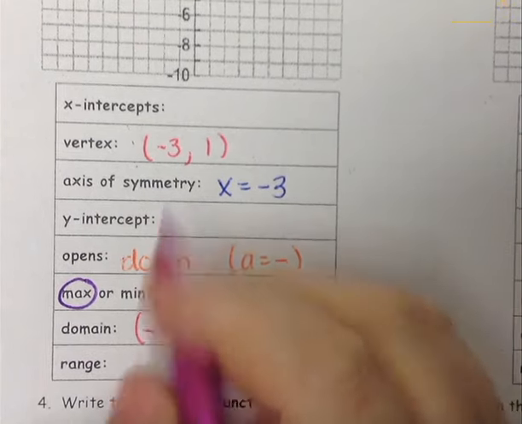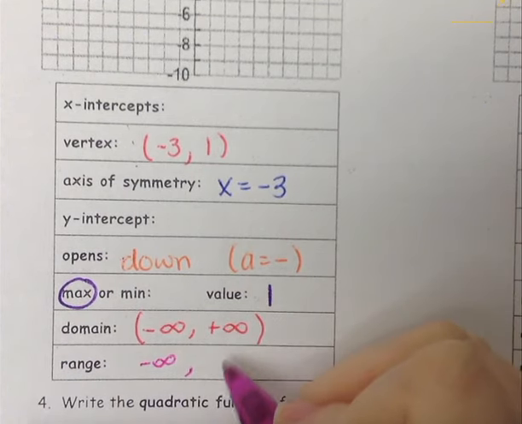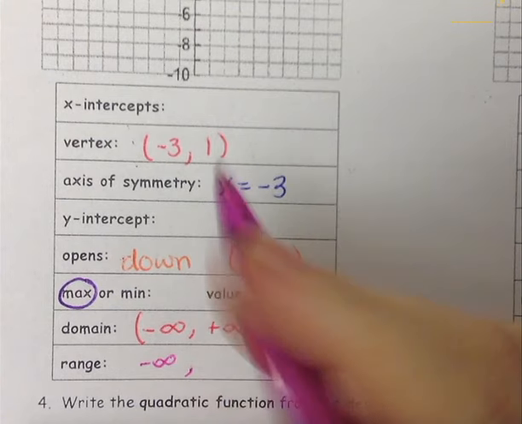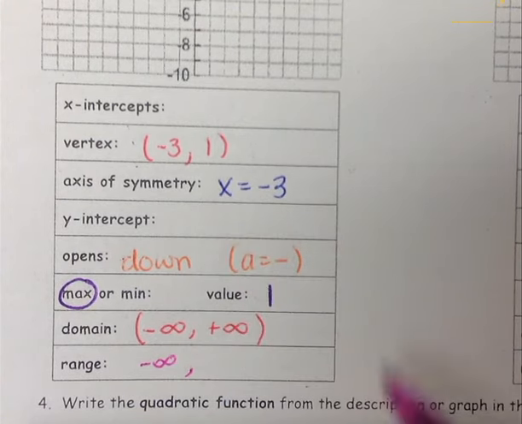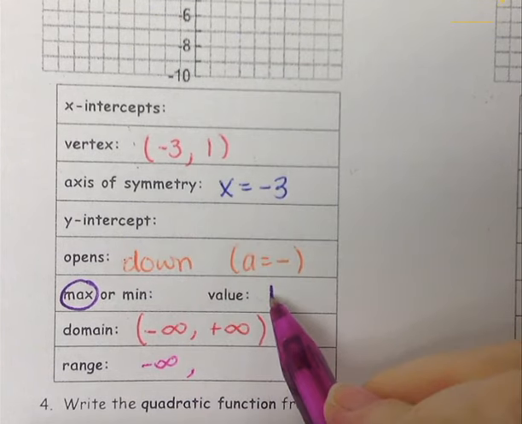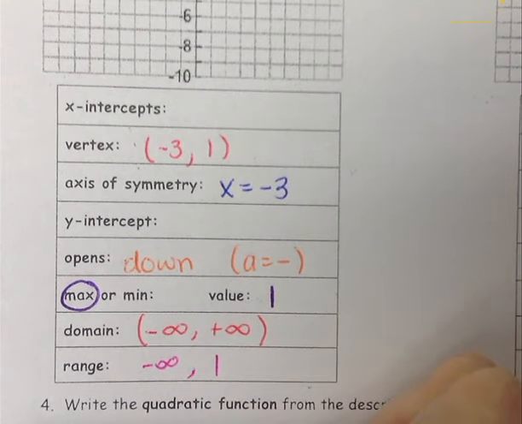So the -infinity is always written on the left-hand side, but the right-hand side will not be +infinity because it will not keep going up. It's going to stop and then come back down. That stopping point that it gets to is that value. That's the highest y value it'll reach. So it'll hit that 1, but then come back down.